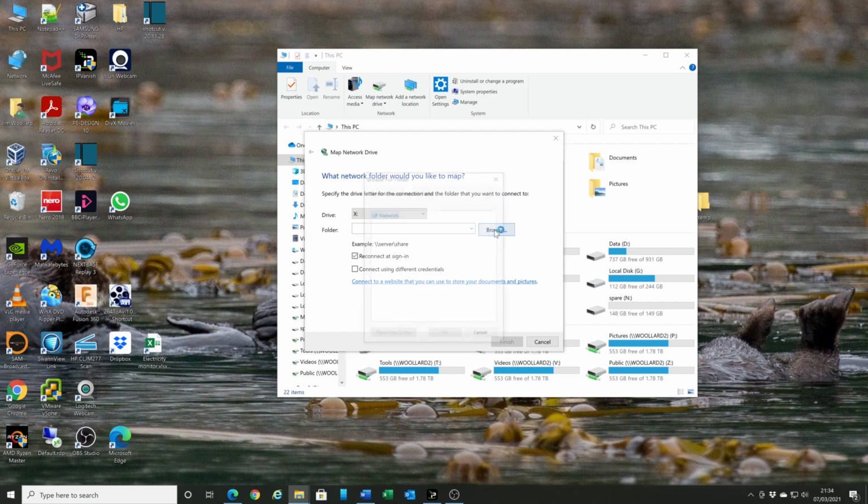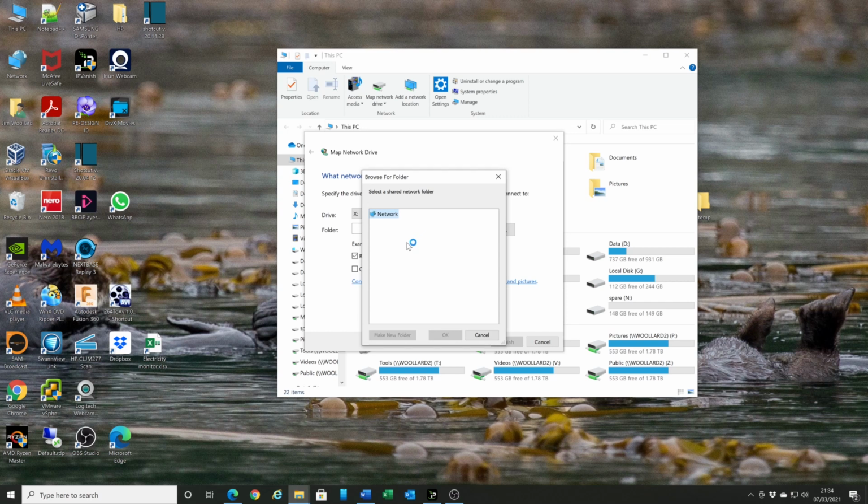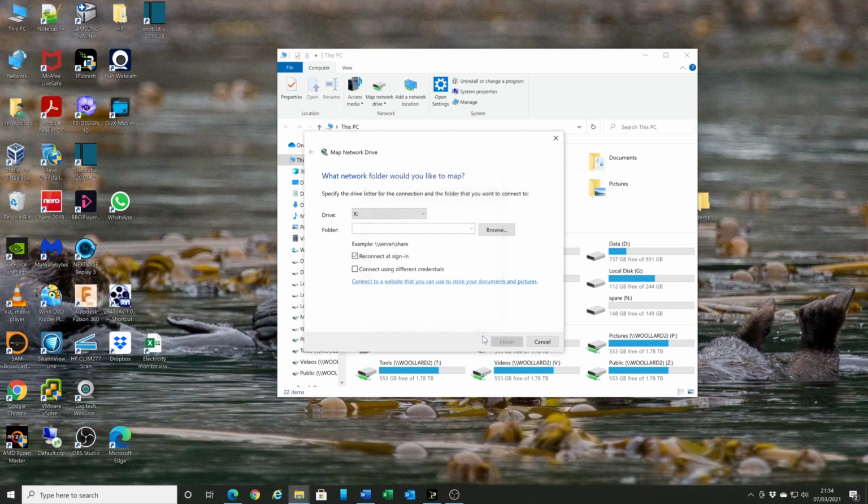Now this tends to be a little bit temperamental. Sometimes it will show you the list straight away, sometimes it won't. If it won't, you've got a choice. You can either type in 2 backslashes and the name of the server that your drive is on. Mine is on Woolard 2, I believe.